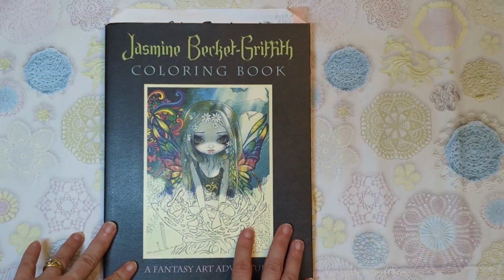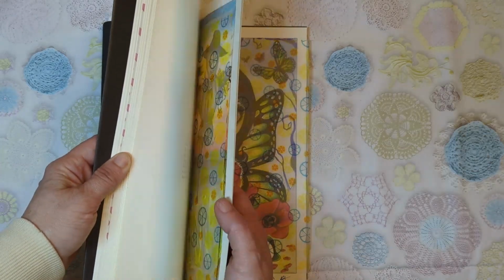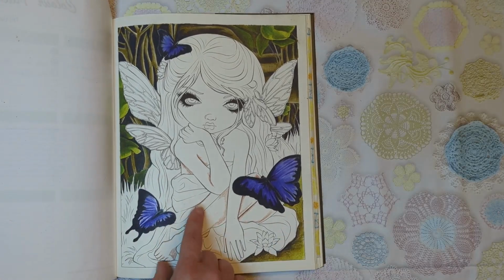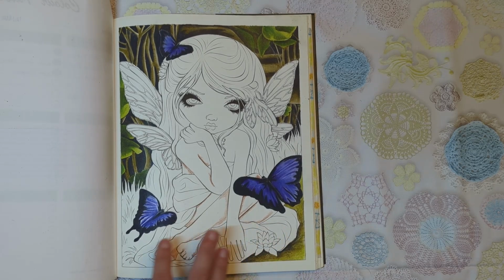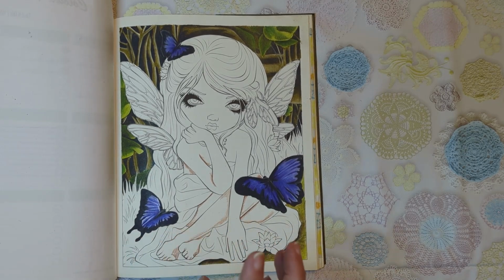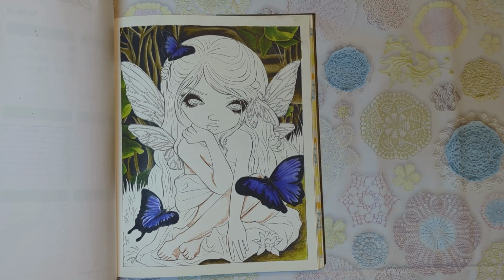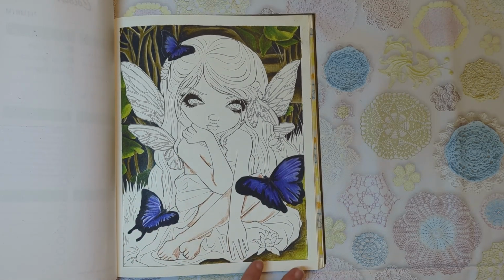So first up is the Jasmine Becket-Griffith coloring book. Now this is my current WIP and I'm hoping to complete it between March and May, all going to plan. And it is this beautiful page. I absolutely love coloring on this paper. I believe it can hold a lot of different mediums, but my favorite is the Prismacolor Premier pencils because they just blend effortlessly on this paper, and I actually find that the coloring process is relatively quick. So everything so far is Prismacolor.